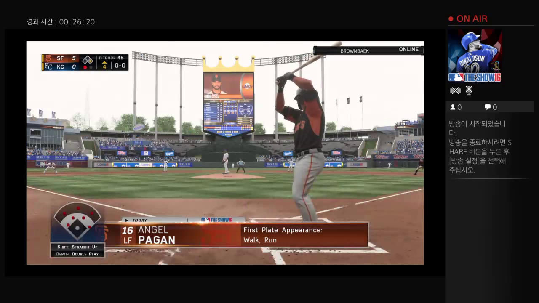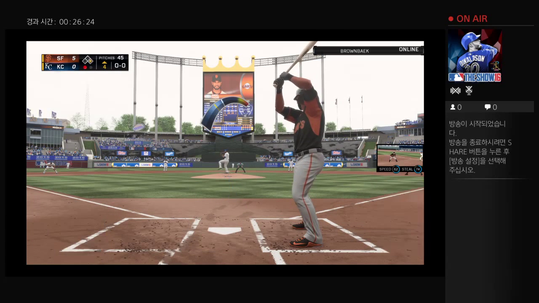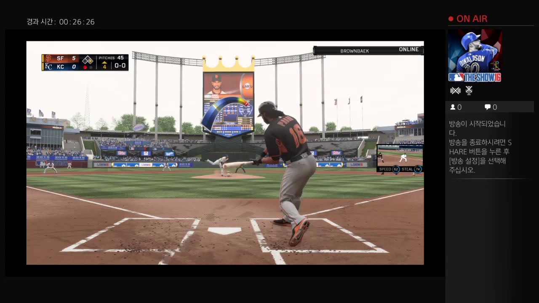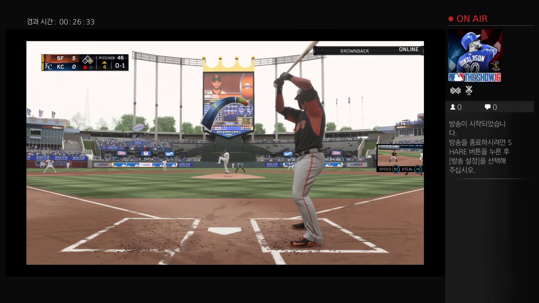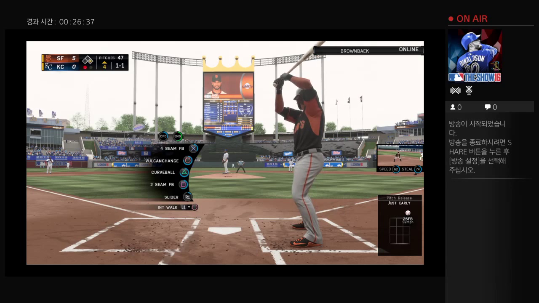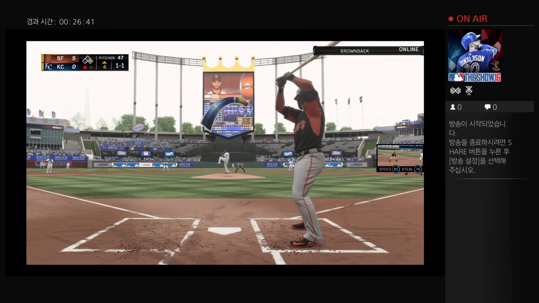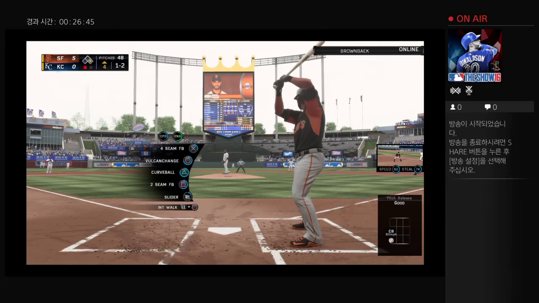Angel Pagan will stride in. He walked and came around to score his first time. He's set. Here it comes. And he waves at a curveball there. No balls and a strike. And he takes this one high, 1-1. Now a curveball's in there, 1-2 now.